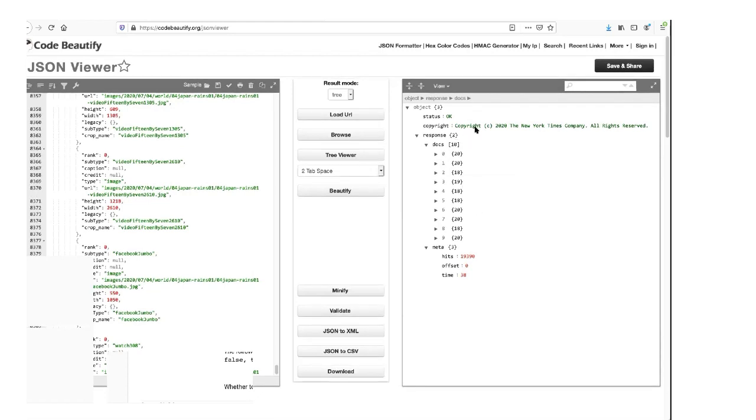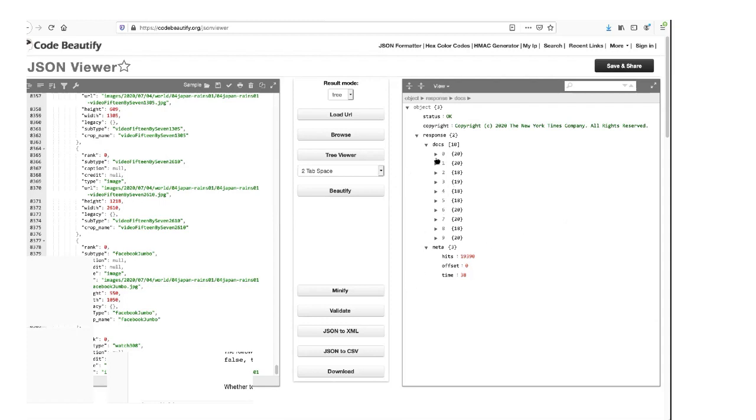So what we're going to do is take this data and receive it in this function getData, and then start playing with it. And you can imagine that the main thing we're going to do is iterate over this docs array. Right, so we're going to basically say, for i equals 0 to 9, read through, take a look at doc of i, and do something to it. So we might grab the headline, we might grab the snippet, might grab a photograph, might format it in a fancy way, and so on.